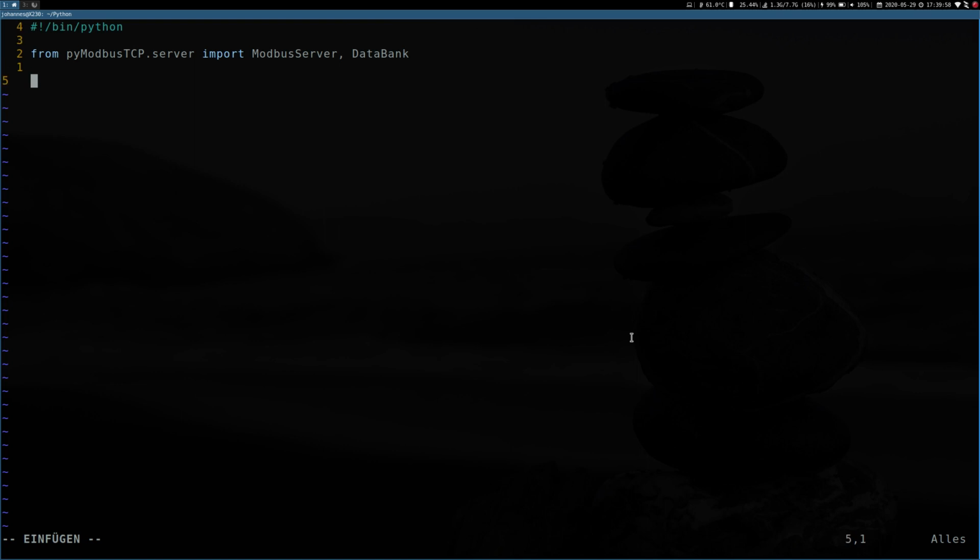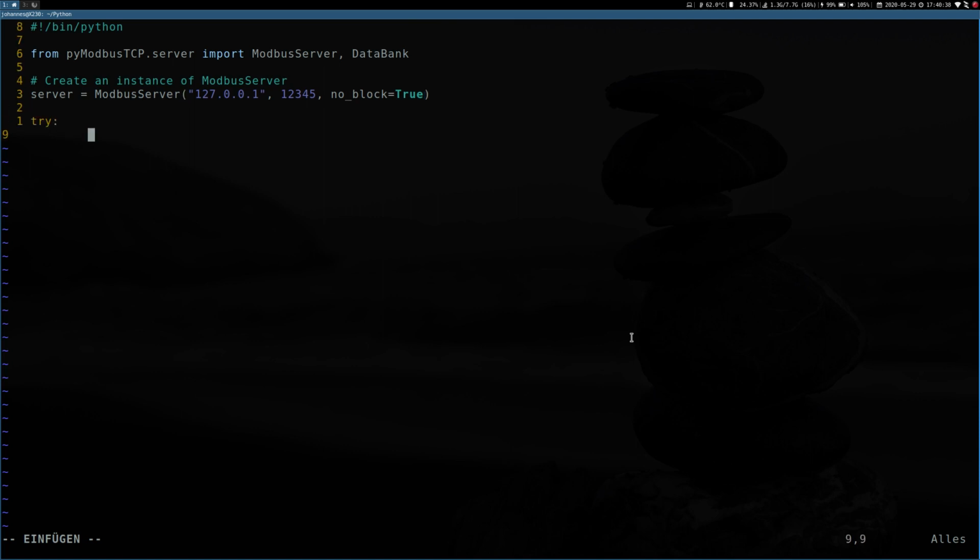Okay, then here I will create an instance of ModbusServer. I will call my object server, and here I can pass the IP address of the Modbus server, the port number, which I will take as 12345, and I will set one more attribute, which is called no_block, and I will set it to True, and I will tell you later why I have set this to True.